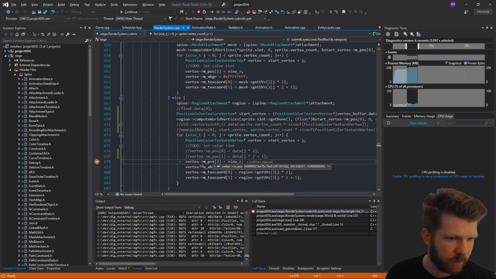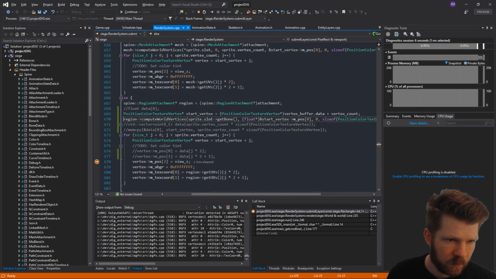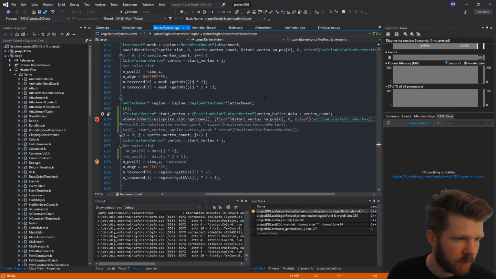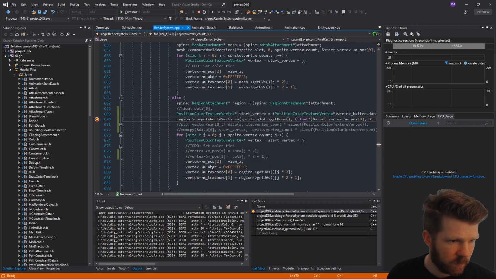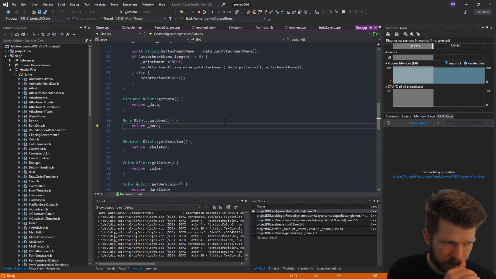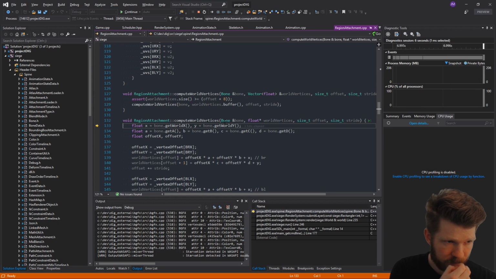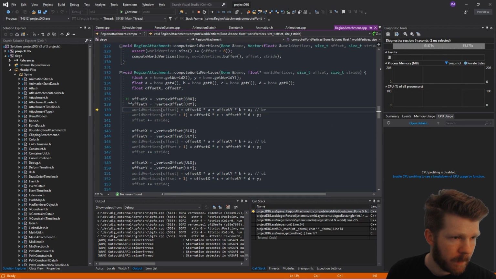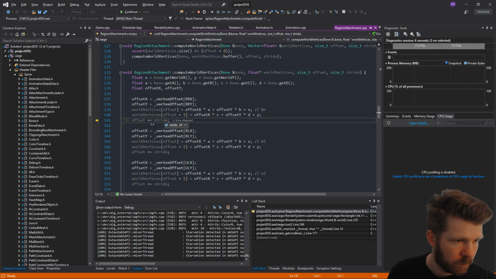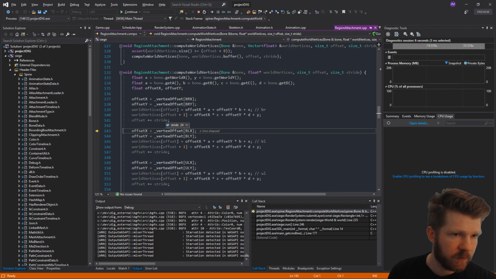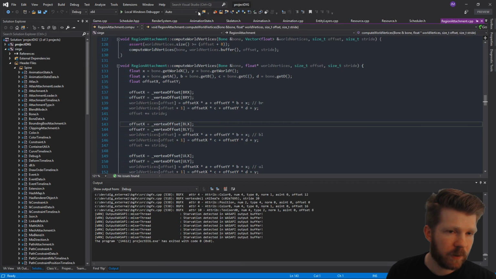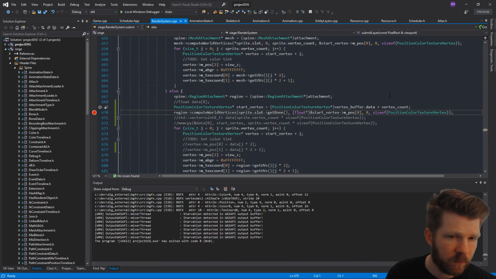Yeah, it's like it sets the first one right, and then subsequent ones are just off, which I don't quite get. We'll take a look at this once more. The stride is 24. Oh, wait. Oh, that's right. The stride should not be 24.